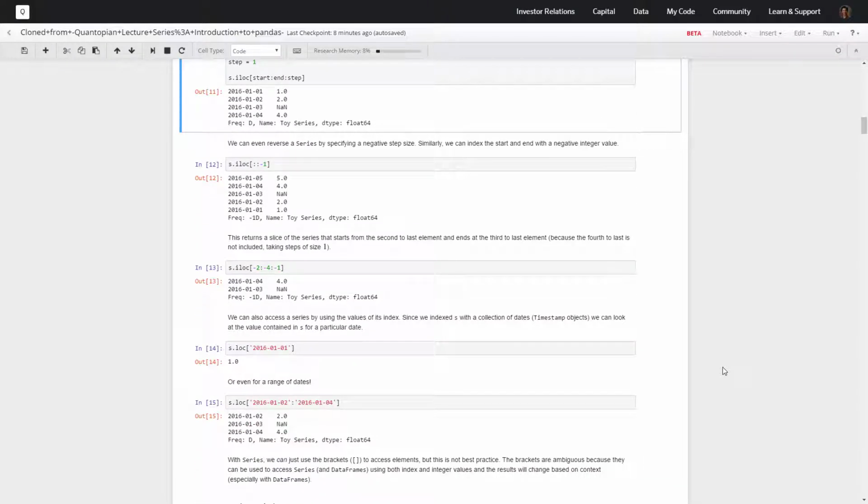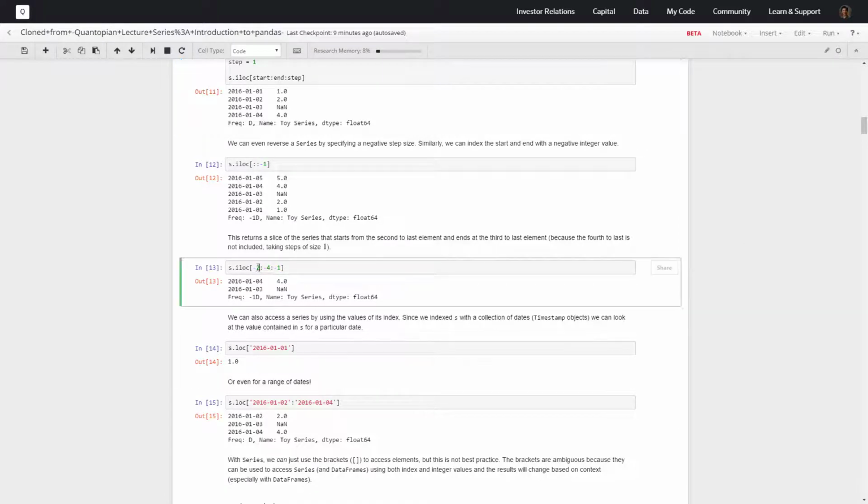We can even reverse a series by specifying a negative step size. And similarly, we can index the start and end with a negative integer value, much like this, and basically reverse the whole series itself. This returns a slice of the series that starts from the second to last element and ends at the third to last element, because the fourth to last is not included, taking steps of size 1.